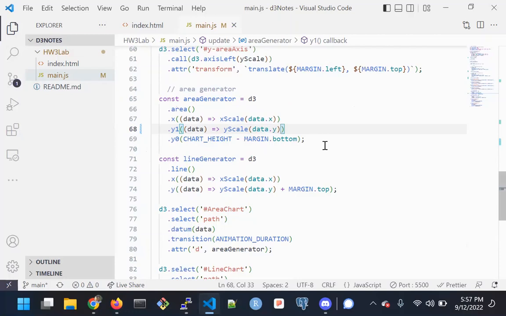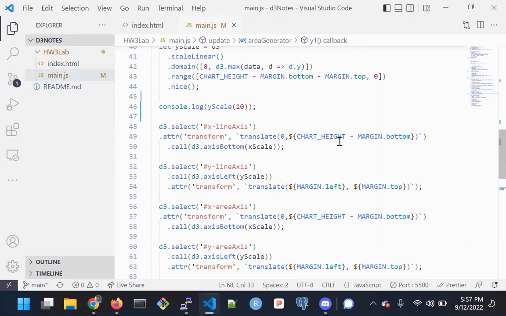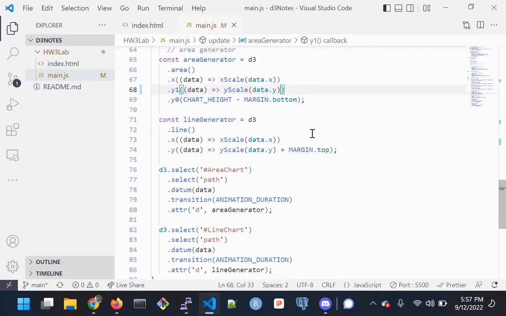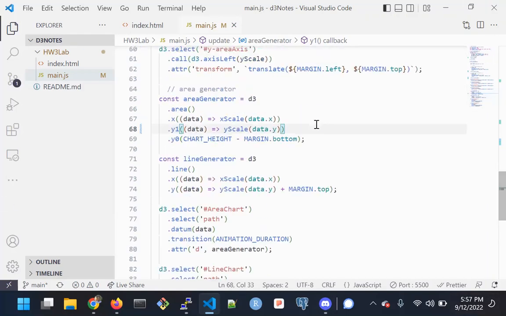Do you have any questions? So I noticed you're not using the... Is there something else? Yeah, that is a good question. So you're asking about the interactivity. Oh yeah, we're going to get to that. I haven't drawn the chart yet. I'm just explaining the generators to explain how everything generates to the screen. The updating will be happening right here. Oh, okay, no worries. I should have explained that more clearly.